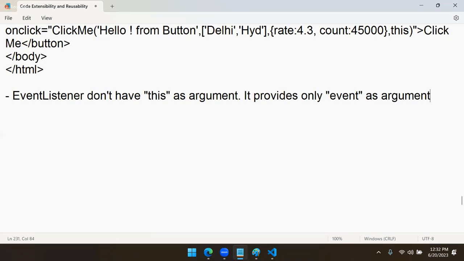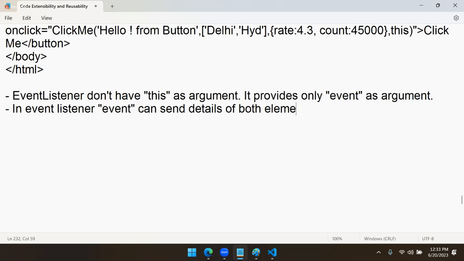Then how can you access it? In an event listener, the event can send details of both the element and the event.